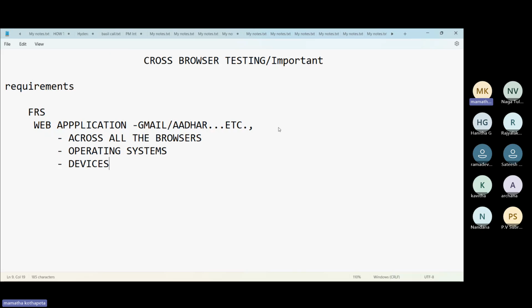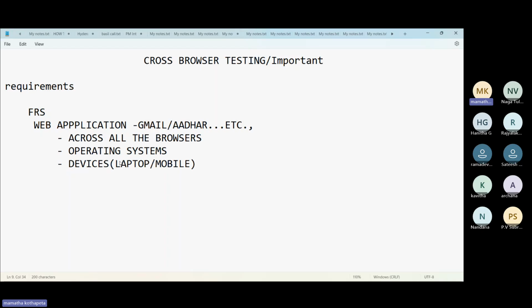Keep in mind this is the basic requirement of any web application. The customer can expect this application should only work in one particular browser, or only in this particular version. My application should only work on Windows. My application should only work on a device like, what is the device, a laptop or mobile, right?